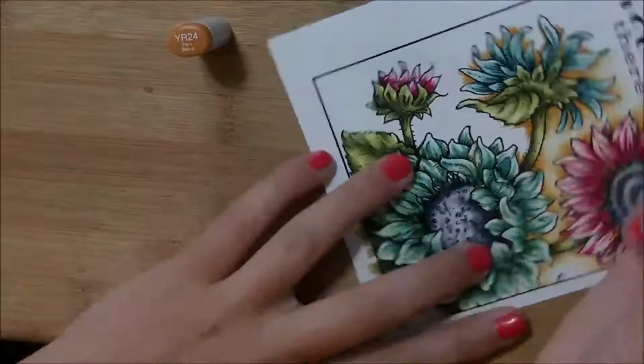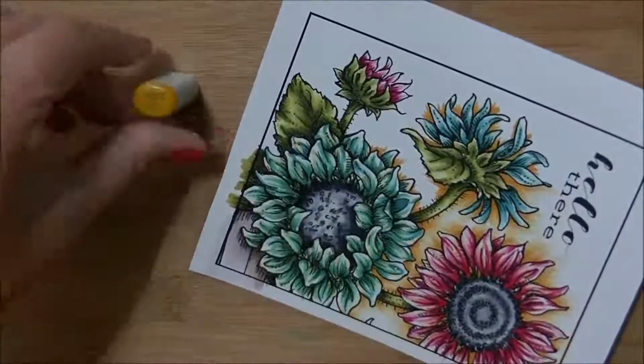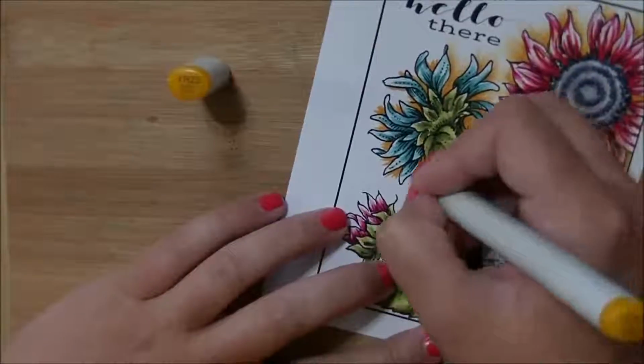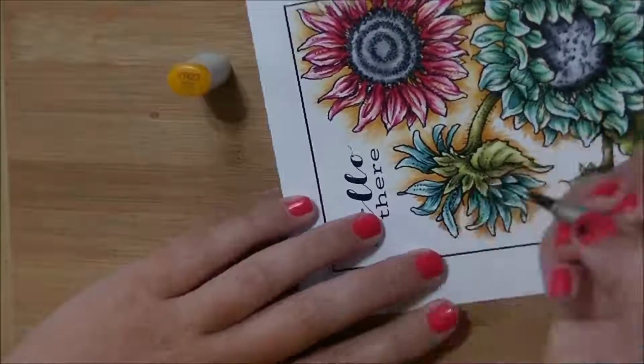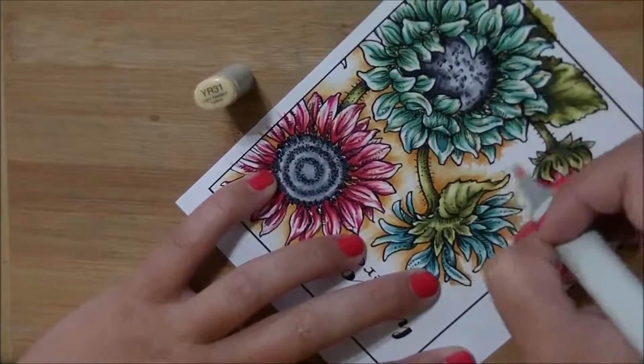before I could get back to it, like before I could get the YR 23 over top of the YR 24. And I wanted to not have that happen so that it blended a little better. It's not perfect blending anyway. Wasn't really after that, but it's the way I did it, I guess. So we slowly worked our way around.